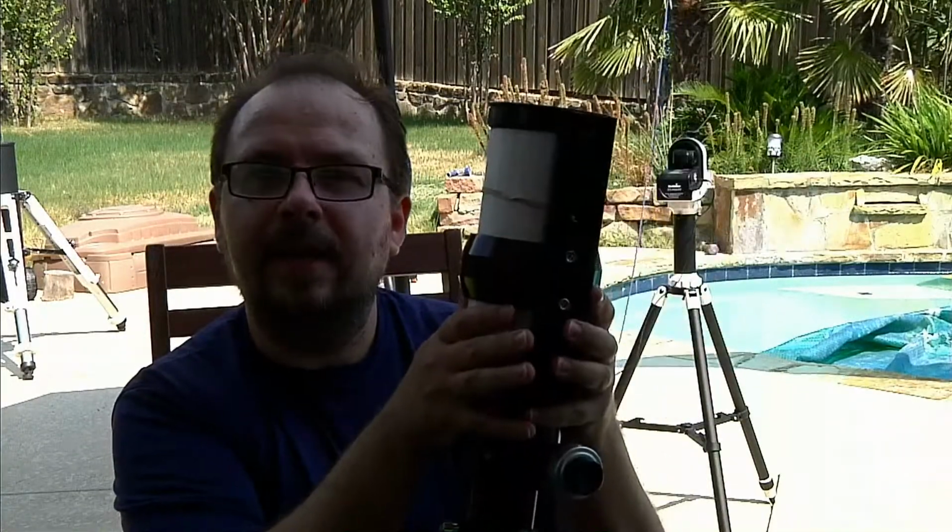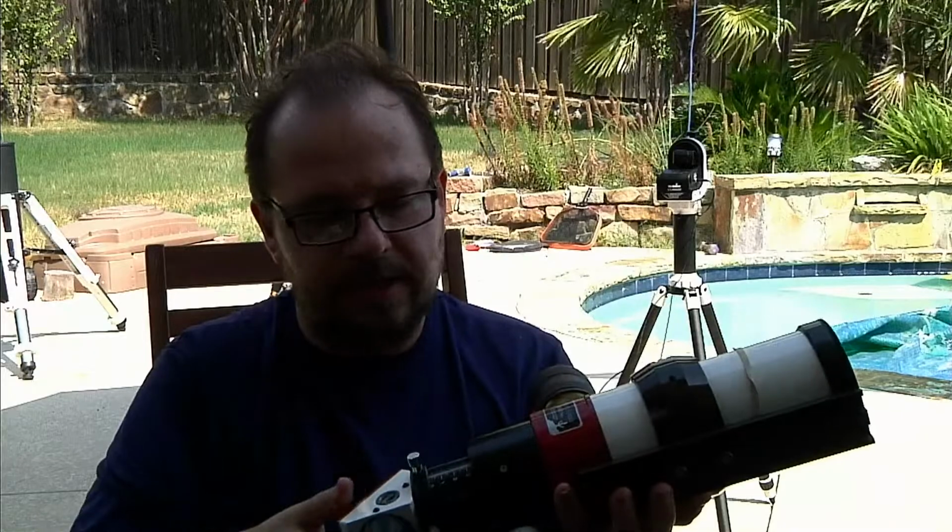This is a dedicated hydrogen alpha telescope. What this means is this telescope is designed for one thing and one thing only, and that's looking at the sun. It is designed so that you can narrow the bandwidth that passes to just, I think it's like 0.7 angstroms. So think of it this way. If you're looking at white light from the sun, you're seeing all the light coming from the sun. It's basically a black body that's shining.